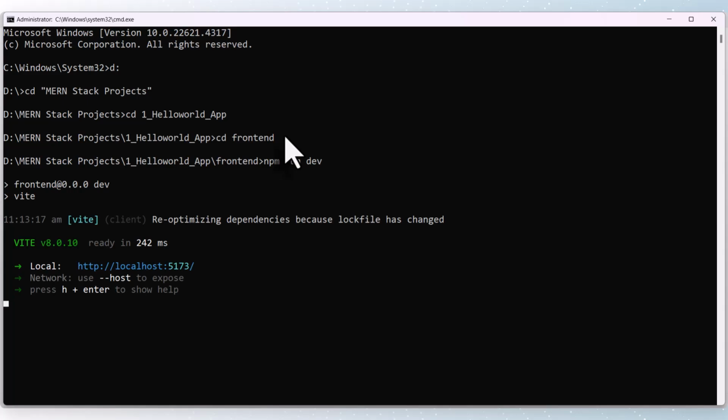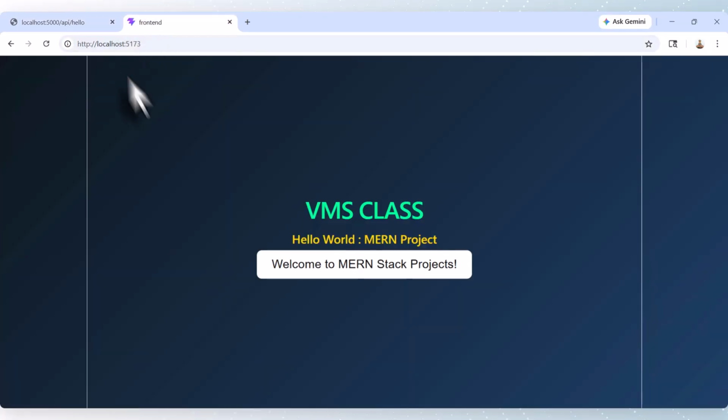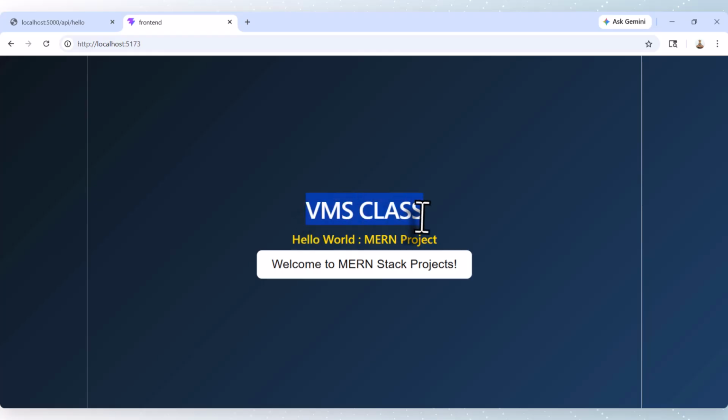Front end server is also started. Now you have to go to this front end server to see the output. Now go to the front end. Now you see here, you are going to get: Hello world MERN project. Welcome to MERN Stack projects. So this is the final output where we are going to display hello world.